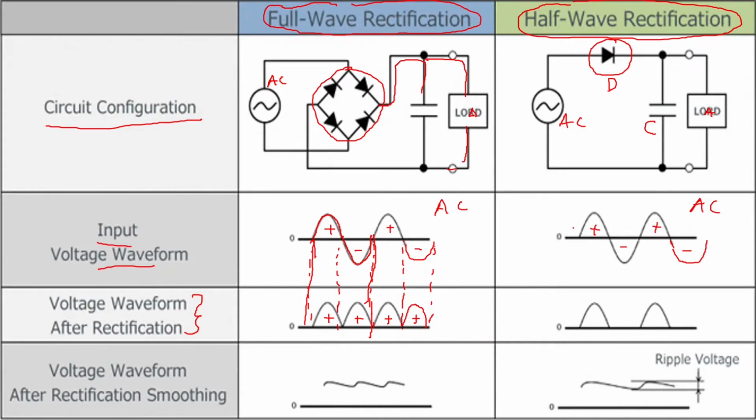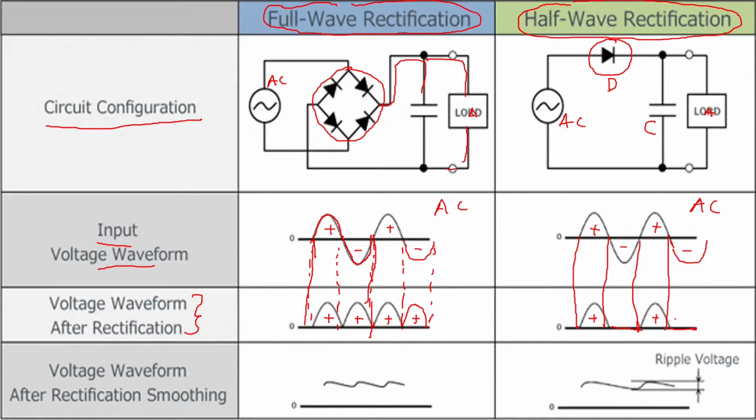Similarly, in a half wave rectifier, if the input is a positive half cycle, the output here is positive. But when the input is a negative half cycle, there is no output. Again, when the input is a positive half cycle, the output is positive, and when the input is a negative half cycle, there is no output. So this half wave rectifier will work only when the input is a positive half cycle. When the input is a negative half cycle, the diode will not conduct, so there will be no output current.